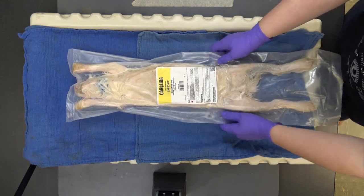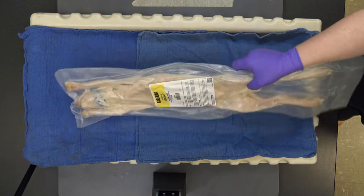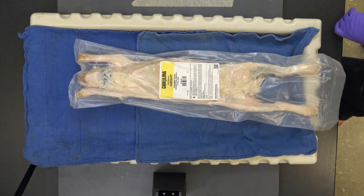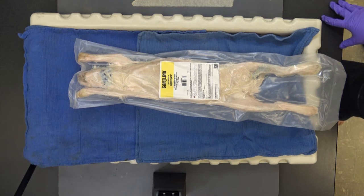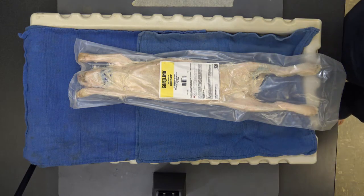If you're wondering where these rabbits come from, they are actually bred for this purpose and are humanely euthanized. Typically they gas small animals of this size and then do a heart injection to make sure — a lot like euthanasia in a vet's office. They are concerned with being ethical, and there's also a practical matter: if you do a traumatic death the specimen gets damaged.